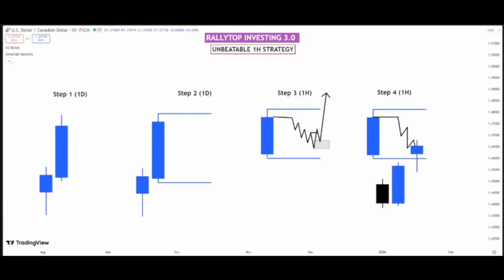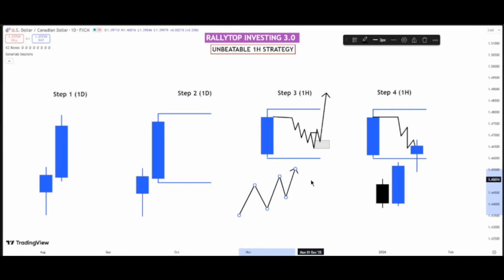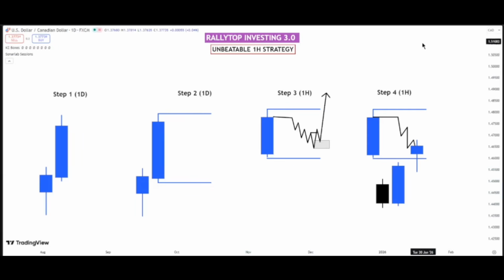For example, if you get to the daily time frame, you do not need to start looking for price that is making higher high, higher low, higher high, higher low, and all of that. If you do this, especially as a beginner or an intermediate trader, it's going to really confuse you a lot. So what you need the daily time frame for is to be able to determine the direction of the market. And in determining the direction of the market, you can do that simply by using each of the candlesticks that you find on the daily time frame.